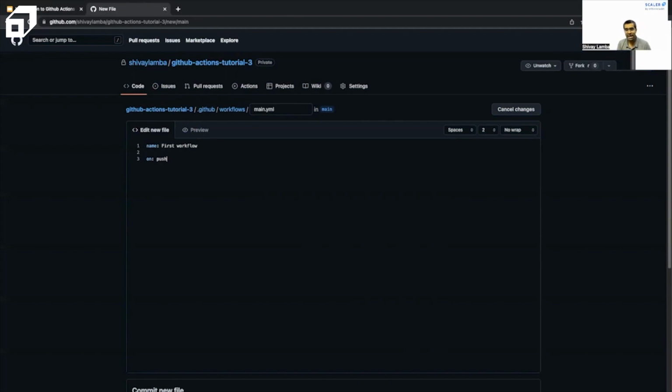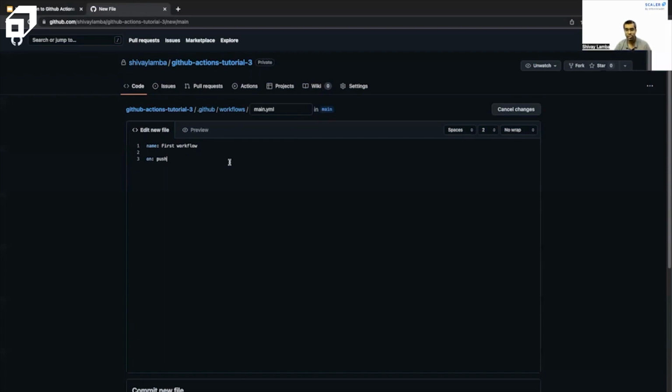So as someone pushes a change to your GitHub repository, or, let's say, that could also mean that we are merging a pull request. Whenever we are pushing to a specific branch, this workflow will be triggered anytime someone pushes code. So that's the next part: what is the event that should trigger this workflow. That is what we are defining.